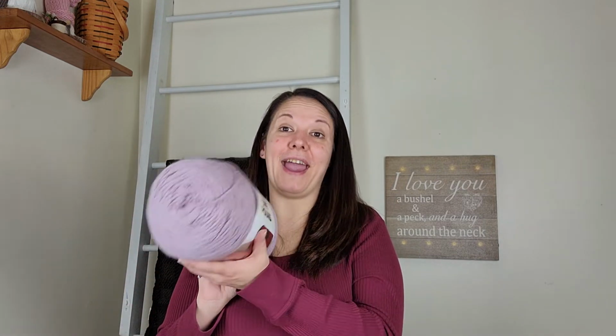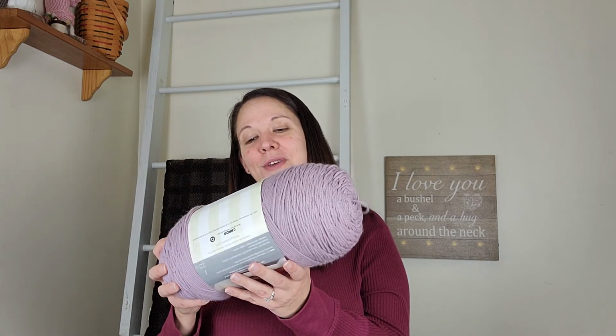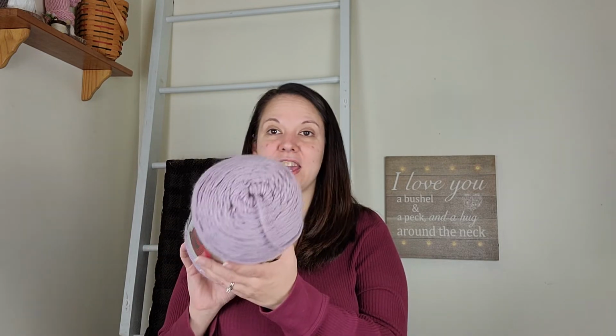You get the yarn you need to make a blanket. You don't know if that's what you're going to make. That's my intentions when I was buying it. I'm going to make this gorgeous blanket. Will I use it that way when I start the project? I don't know. But I had to have the color. So this is the color that I had to have. This is Caron One Pounds, 812 yards, 4 medium, in the color Fig.